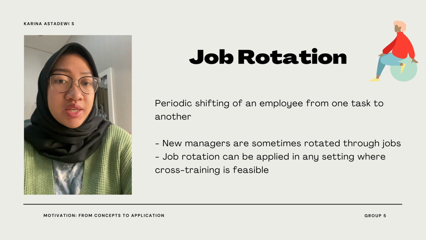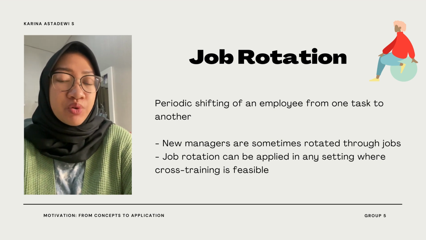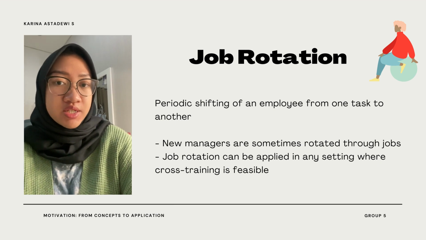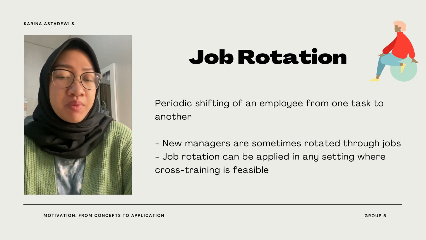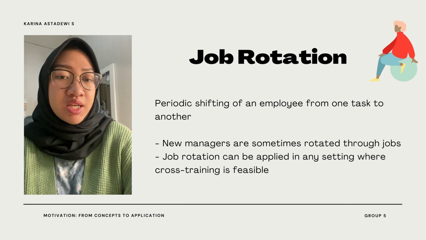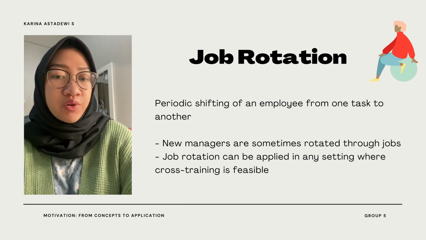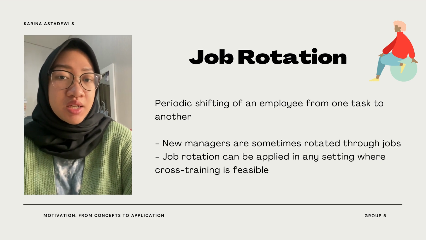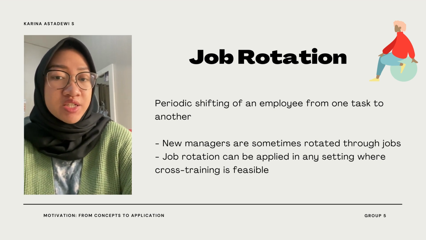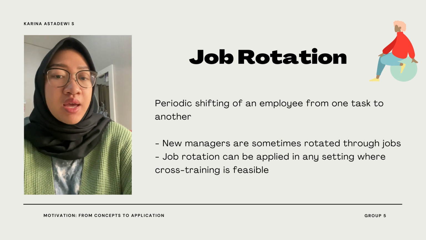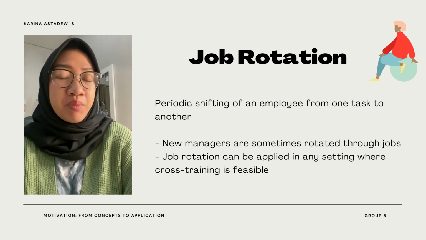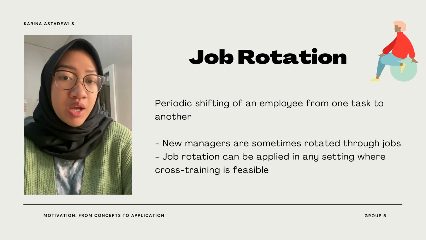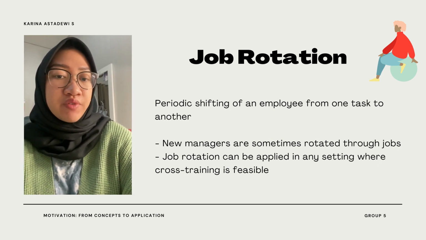Not only employees, but managers are also sometimes rotated through jobs, to help them get a picture of the whole organization. Job rotation can be applied in any setting where cross-training is feasible, from manufacturing floors to hospital wards. For example, Heineken has a job rotation where their trainees get several assignments, rotating through various departments, such as packaging, product development, brewing, quality assurance, and packaging development.